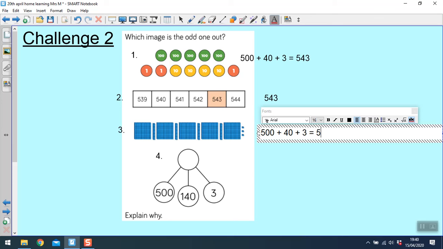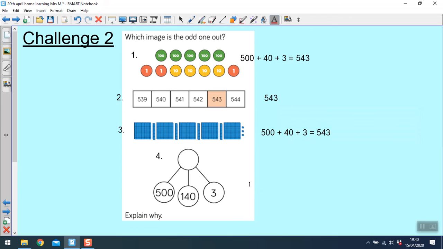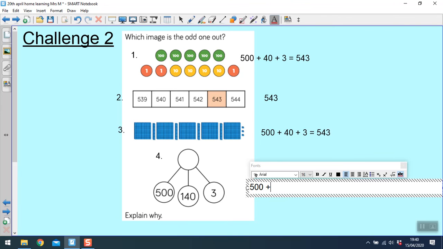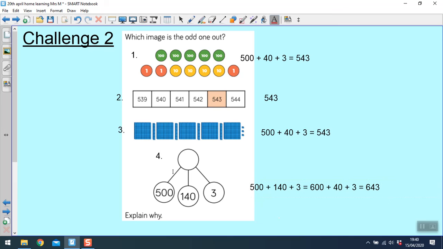So that's 543. Over here I've got to add together 500, add 140, add 3. 500 add 100 is 600, and then I've got 40 and 3. So I've got 643 in this one. So number 4 is the odd one out because that shows 643, but the others all show 543.